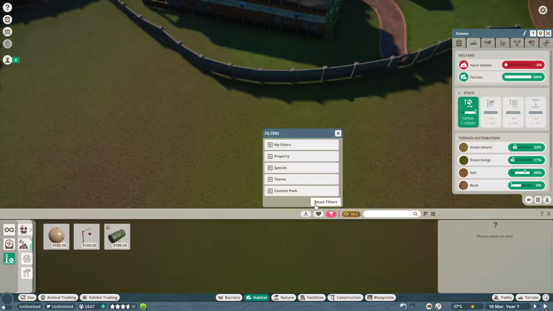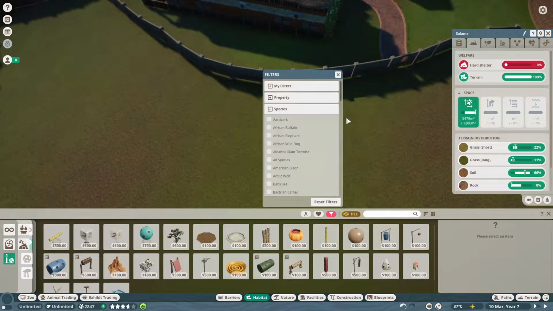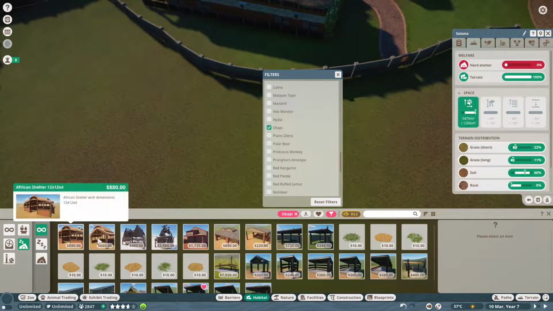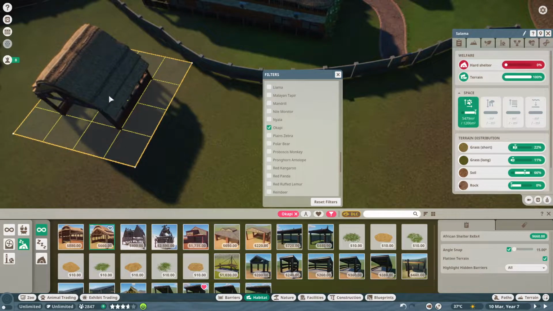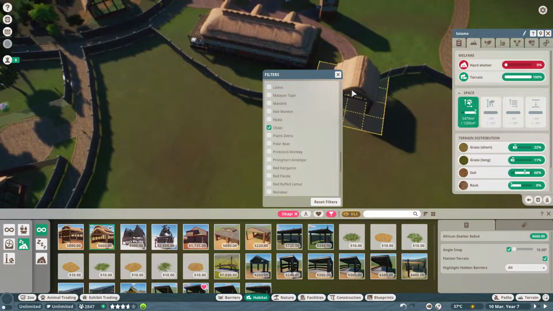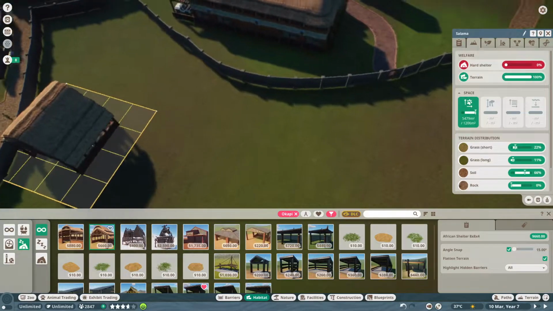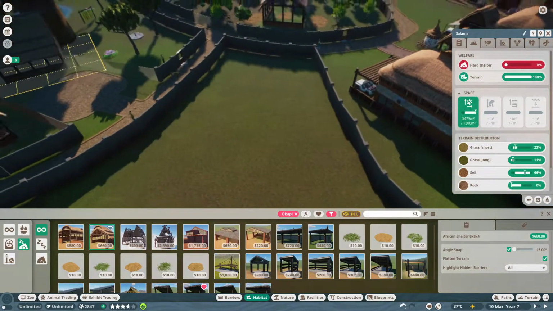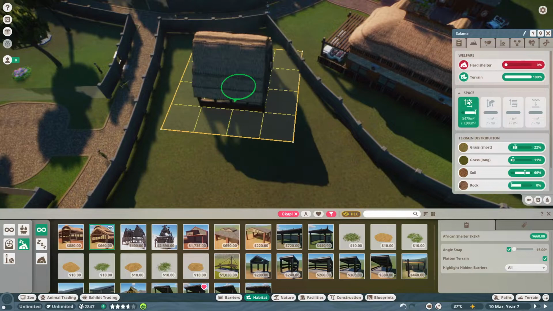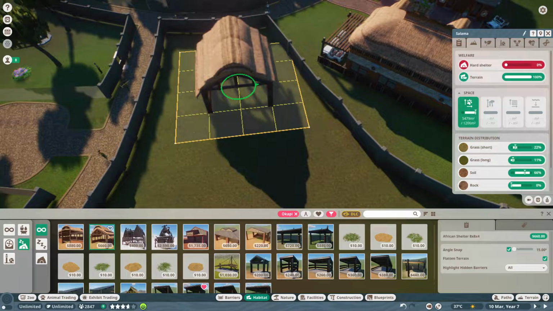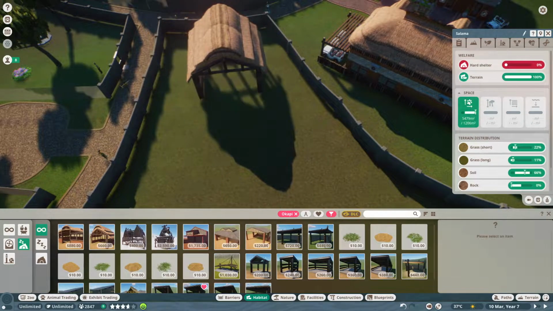Now we want to go to habitat. We want to go to filters, reset, species. Okapi, shelter. Okay, now I am going to put this in this corner.